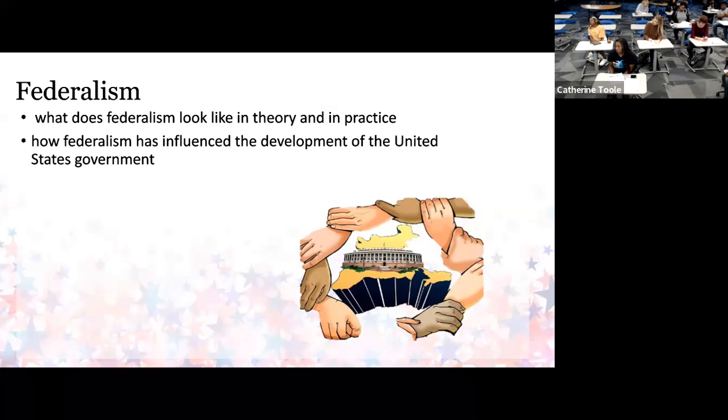But some states, everything is pretty strong, but state level. So they have their own constitution that delineates that sovereign power. So that's what this is going to be about. And notice it wants you to see how this idea of federalism has influenced the development of the United States government. So when you're in your classes, it doesn't matter political science or AMC 2020, this idea will come up in one way or the other. And start thinking about it, like she said, in practical terms, because that's what kind of questions they'll give you. That makes sense? I hope.